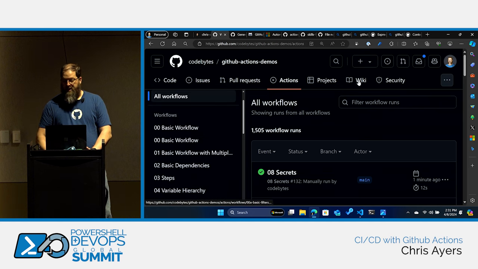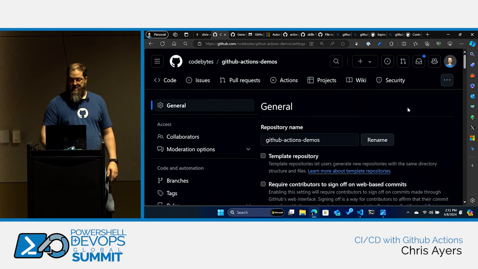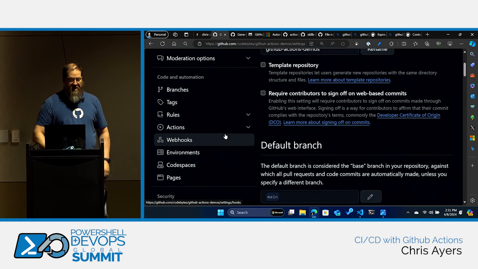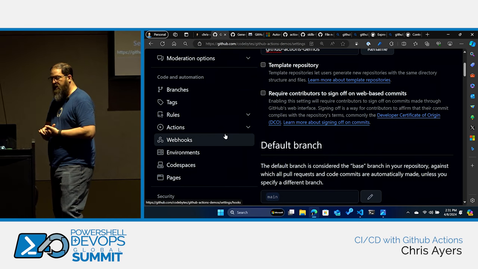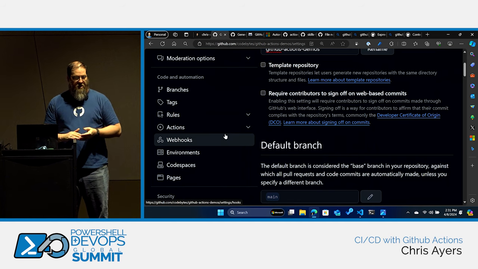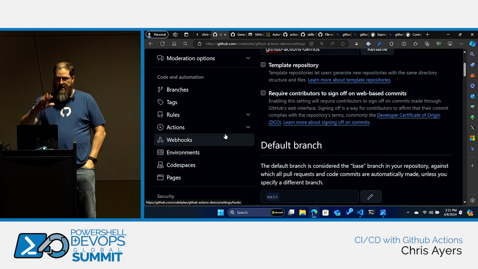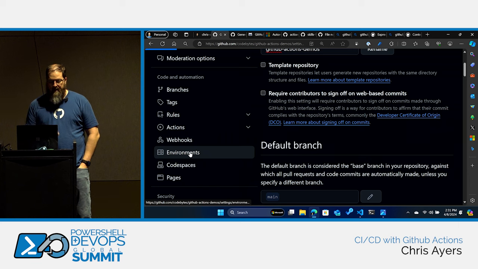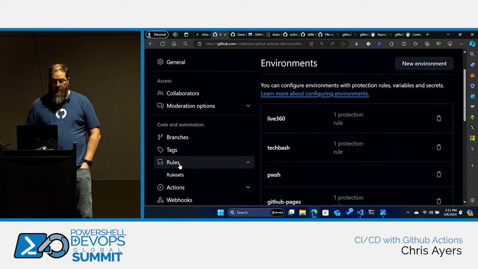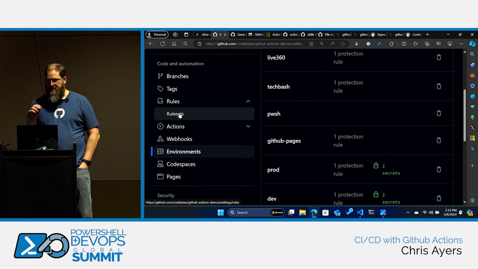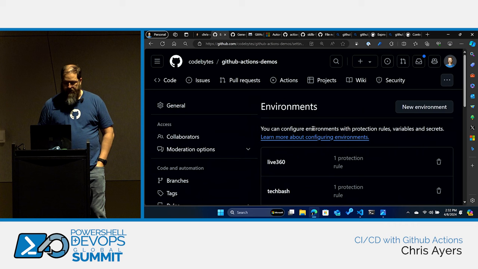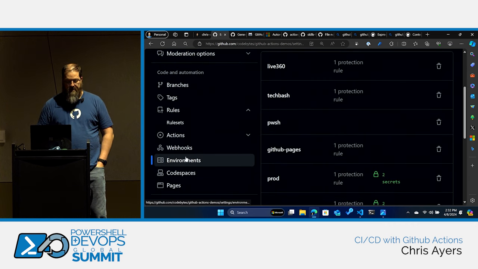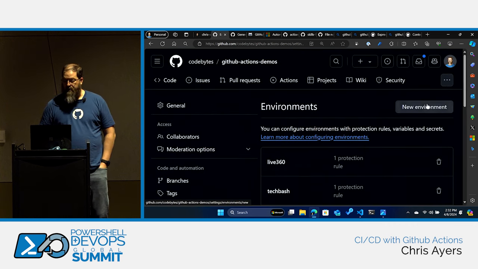All right, so I didn't talk about environments yet. So let's get to environments, and then we're gonna start working on some work stuff together. So GitHub Actions has some cool environment stuff. I don't think that their protections are as fully robust as Azure DevOps, where you have a whole bunch of approval flows and things. They are working on it, making new rules and rule sets for protection of your branches and protection of environments. If you want a new environment, you go to settings, environments, down here under code and automation, and you can make a new environment.